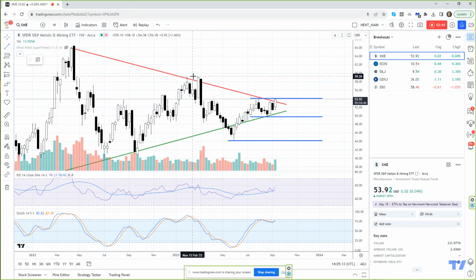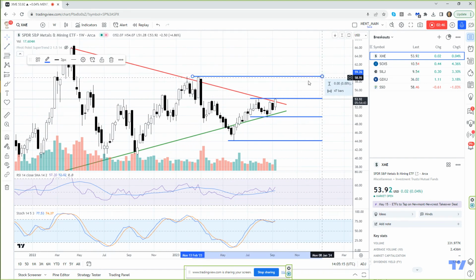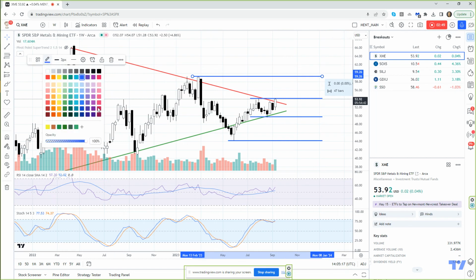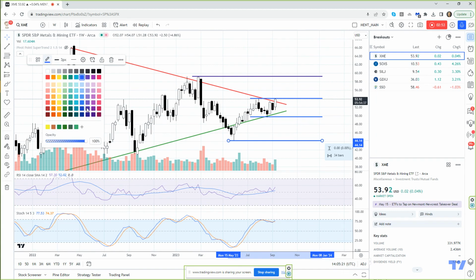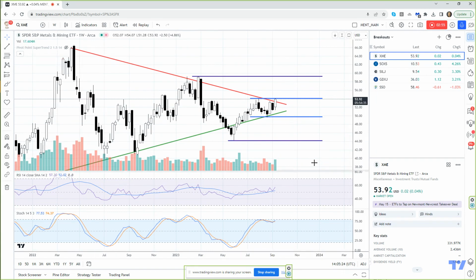So ultimately, price must attempt to get above this level up there at the high or this level down here at the low. This is the broader range breakout. This is the intermediate range breakout. Now, if we go down to the daily chart, we'll probably see a couple of other triggers.